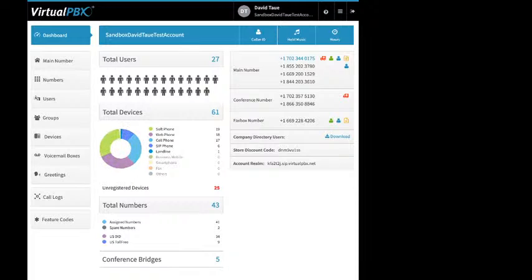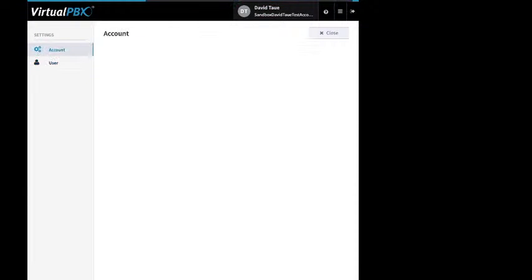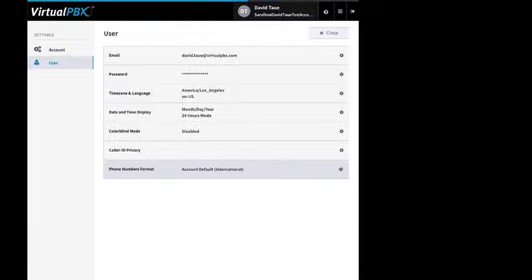All right, and this is our dashboard page, basically giving you a snapshot of your system. Now, if you've just signed up, the first time you log in, actually the Dash Wizard will pop up to try to walk you through a few things. And normally that's going to start you off here on your account information. The main thing that people change here would be the time zone. Make sure they're in their appropriate time zone. And you can also go to your user information here to adjust it if it's different than the account setting.